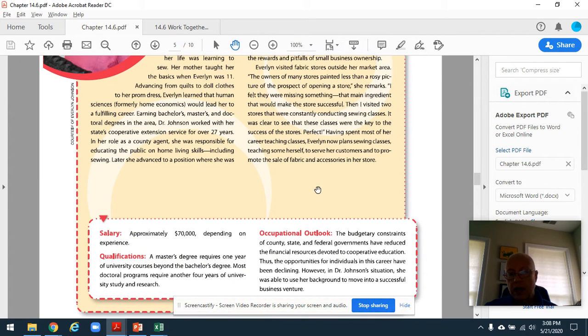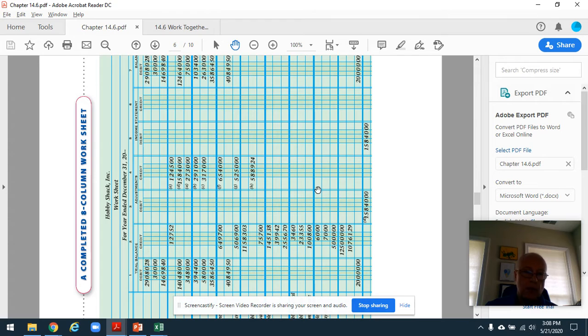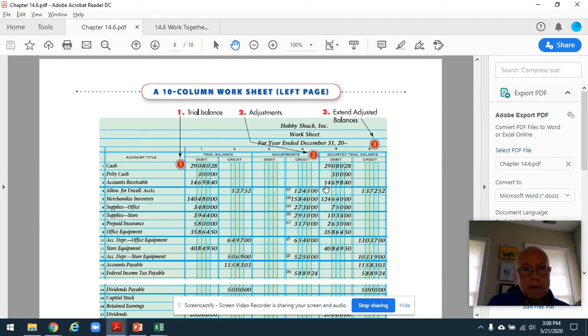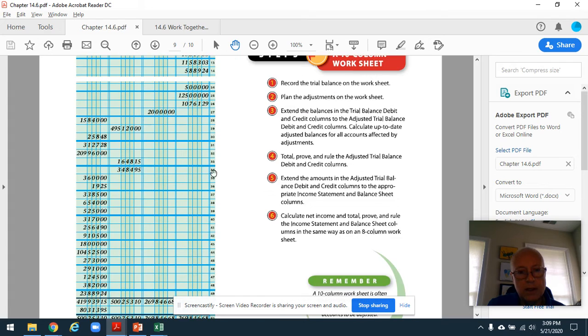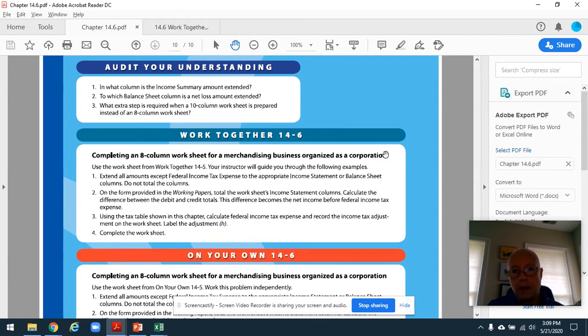You can look at careers in accounting. We're going to do that in another week. And this is what the completed worksheet looks like. I'd rotate it, but, you know, I'm not going to bore you any more than I already have. So there's another way to do it on the 10-column worksheet that has the adjustment columns here that runs the tax calculation for you, and you plug it back in, but I'm not going to teach you that. That's just something else to extend the video here.